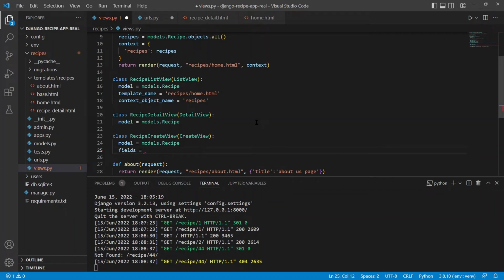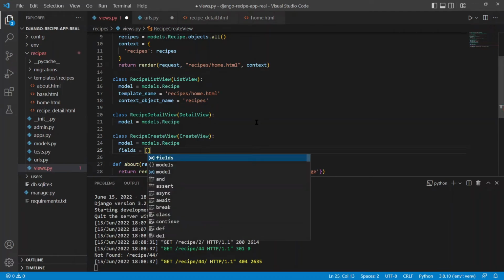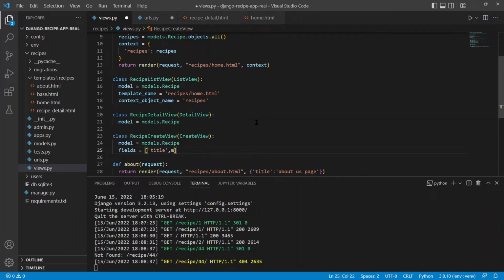And so we could say all to get all fields, but we don't want to have the author of the recipe display, because we want that to just be the logged in user. So we'll cover that in a second, but we can also pass in a list and pass in title and description, like so.